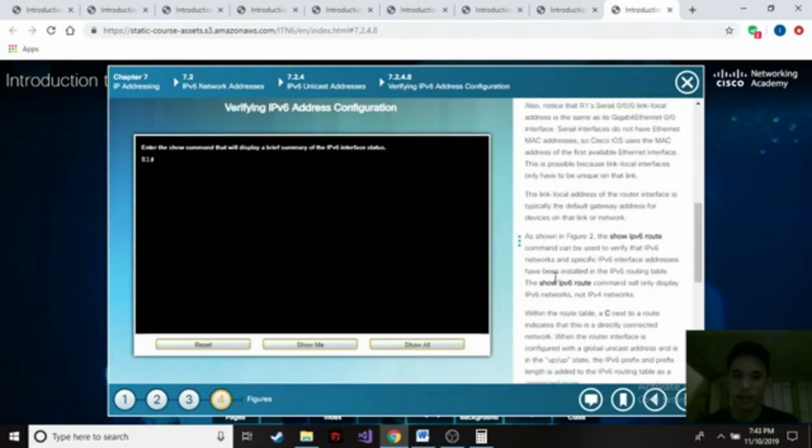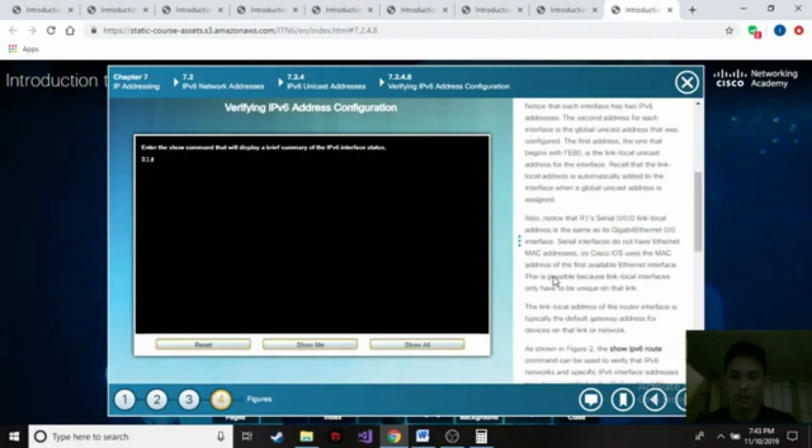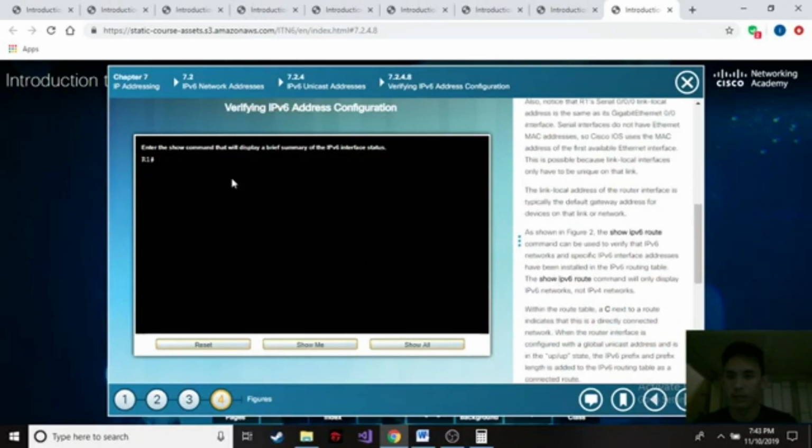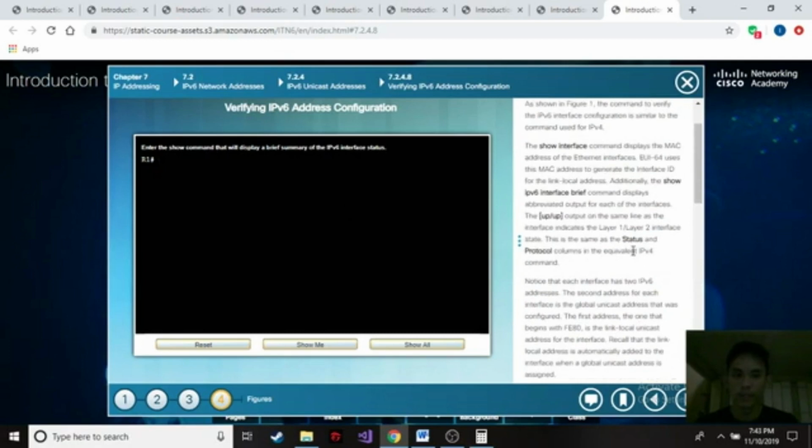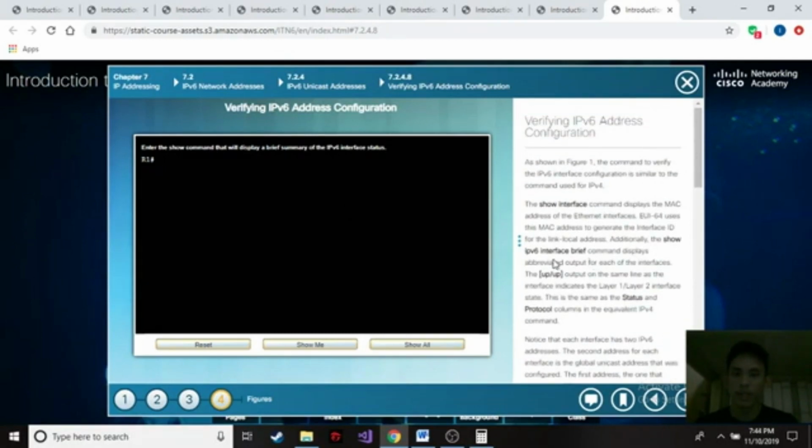So here what we are going to do is IPv6 address verification. We're going to first show the IPv6 interface brief.